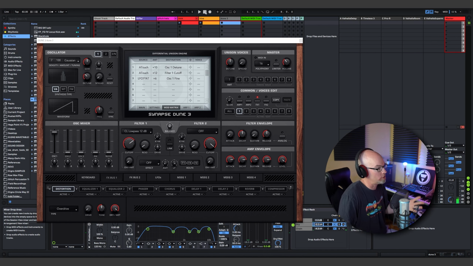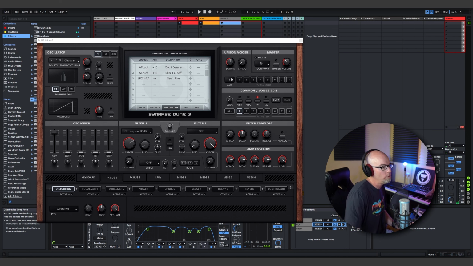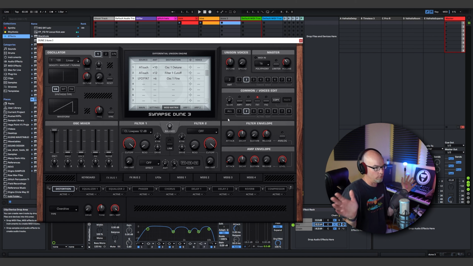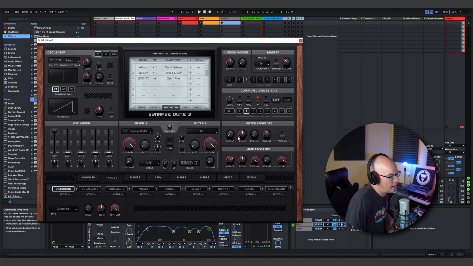This is sort of a bonus tip for you. So I mentioned to you that Dune has 8 different layers. The differential unison engine is extremely powerful. We've only used one of the layers. Let's add either another oscillator or another layer. Let's add another layer entirely. So we're going for 2 layers. I'm going to solo layer 2, and now we have a fresh start here. I'm going to add a whole other layer and process it a completely different way.